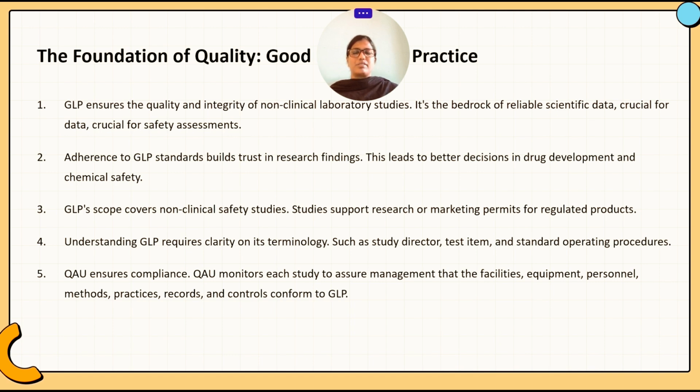So good laboratory practice is nothing but the quality and integrity of non-clinical laboratory studies. It is reliable scientific data which is very crucial for safety assessments, as we know very well. Adherence to GLP standards is building trust in our research findings, and this helps us to take better decisions in drug development and chemical safety. GLP covers non-clinical safety studies as well as how permissions will be acquired for marketing the products as per the regulatory authorities. So here we have different terminologies about the GLP.